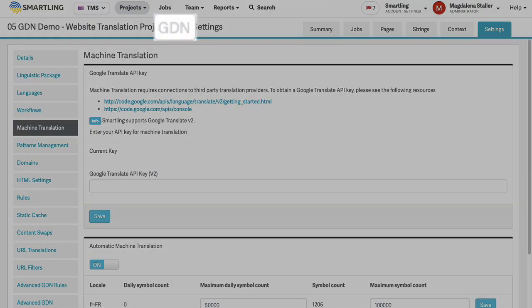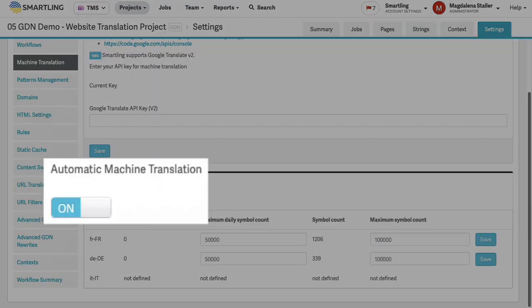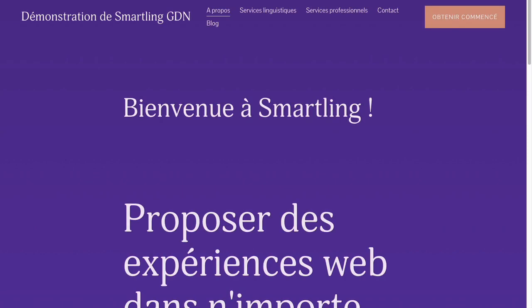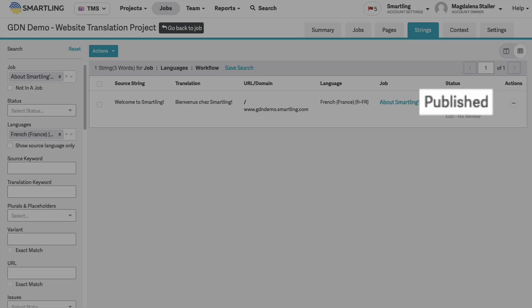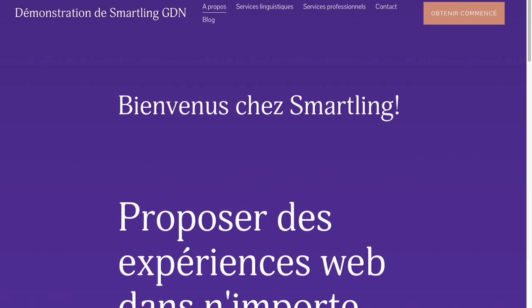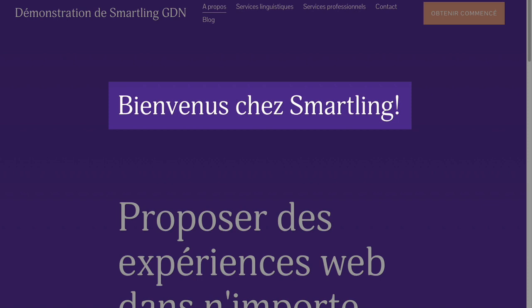If you are using Smartling's global delivery network to translate your website, you have the option to display machine translations across your entire site until the final translations are ready. This helps create a more seamless experience for your target audience and reduces the risk of untranslated content showing up on your localized website. Once your website content has been ingested into the Smartling platform and has gone through your regular translation workflow, the machine translations are automatically replaced with the final translations delivered by your translation vendor.